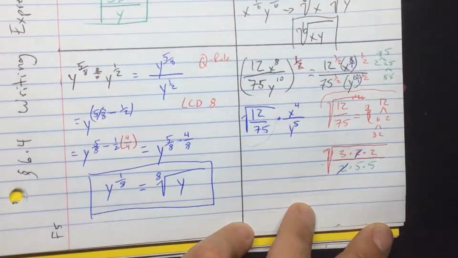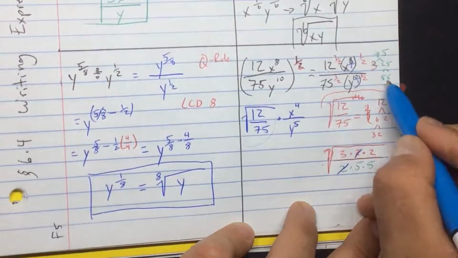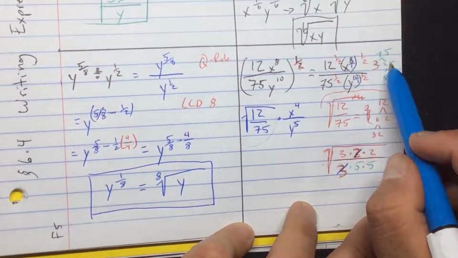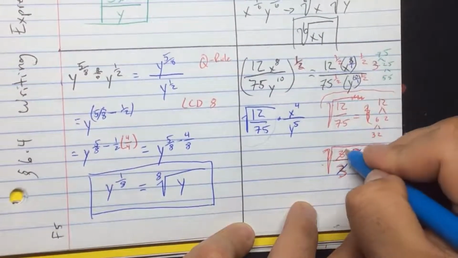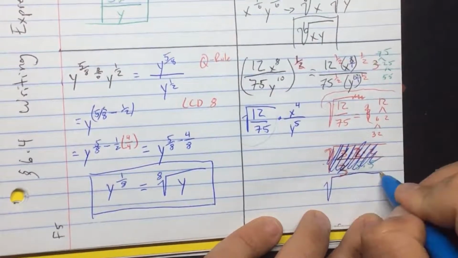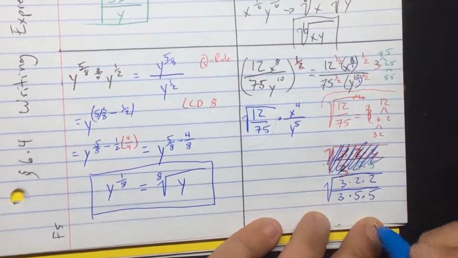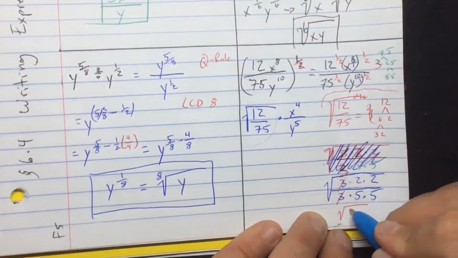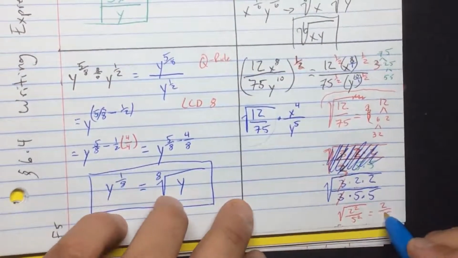We do have one set of 2's in common that can come out. That means we're going to have a radical times, so it's going to be a 3 here, so this 2 is going to be fine. It's going to be a 3 times 25. I forgot that 75 is 3 times 25, not 2 times 25. So that means our 3's are going to be the ones that reduce. So let me rewrite this here. This is going to come out as 3 times 2 times 2, and the denominator is going to be 3 times 5 times 5. So now our 3's will reduce, leaving us with 2 pairs. So this would be the square root of 2 squared and 5 squared, which comes out to be 2 over 5. So now we can plug this in here.